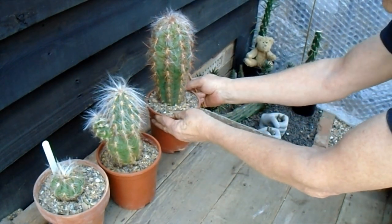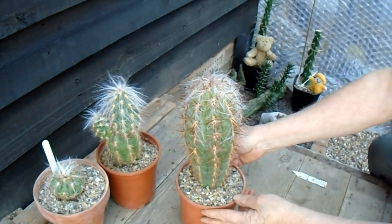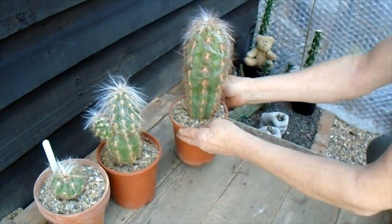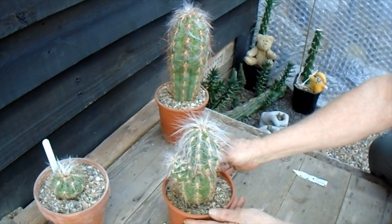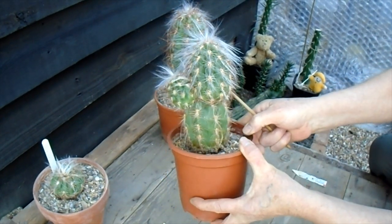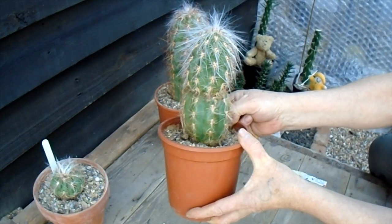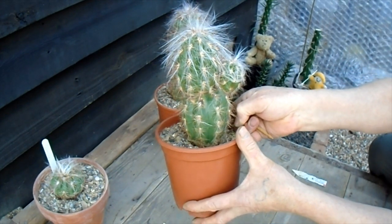And the other one, this is an Oreocereus celsianus, which I've got 4 of these altogether, again about 3 years ago. And that one's fine. This one, you may remember a video I made quite a while back where this had some rot in the middle, and so rather than let it spread, I cut the whole middle section out and treated it with some sulfur, and then just let the top section rest, and the bottom section just dried out and healed up and carried on.